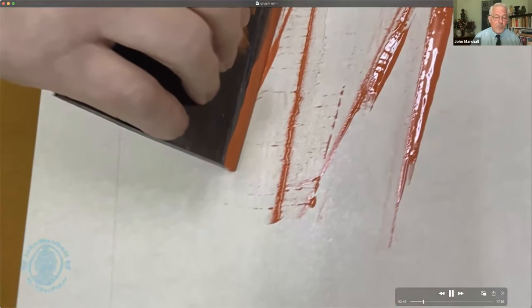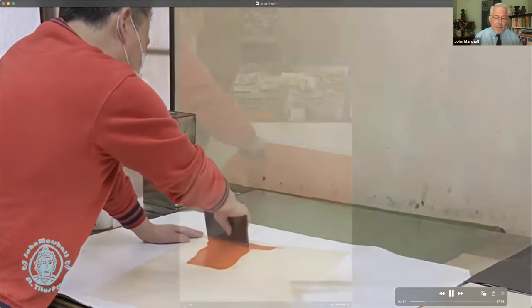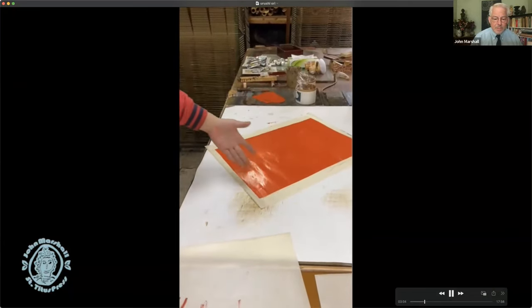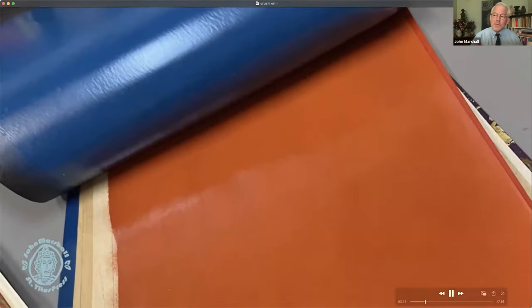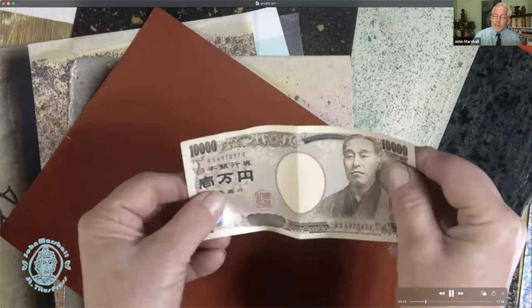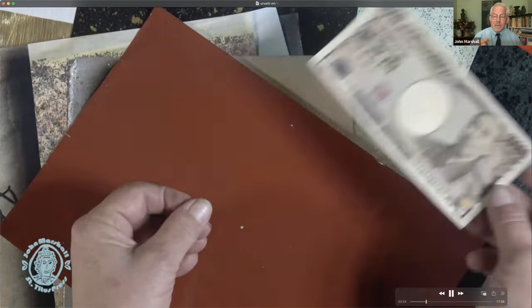Here you can see they've added the cinnabar to the lacquer, and he's now coating handmade sheets of paper with the lacquer using a spatula, much like the one used in applying paste to stencils. This paper is set at the standard width — selvage to selvage — that would be used in a Japanese weave. There are also papers with indigo or perhaps azurite added to the lacquer for blue, and cinnabar for orange. The paper used is exactly the same paper used in a 10,000-yen note — very thin, very strong, and it stands up to a lot of wear.